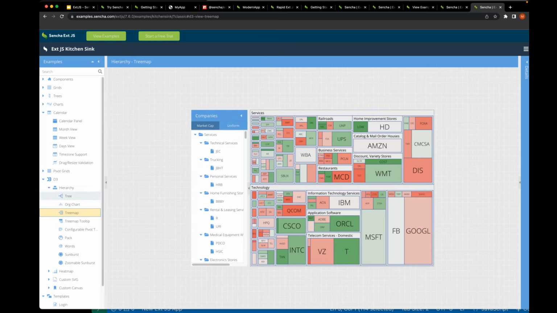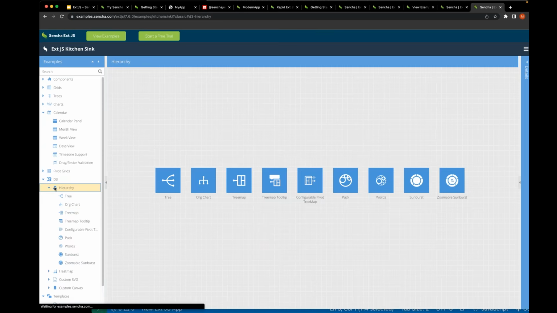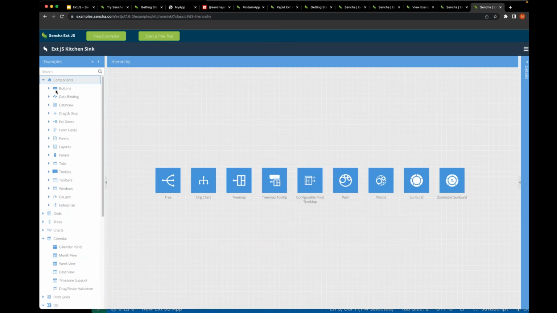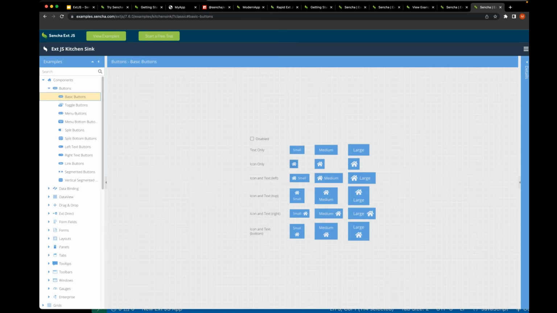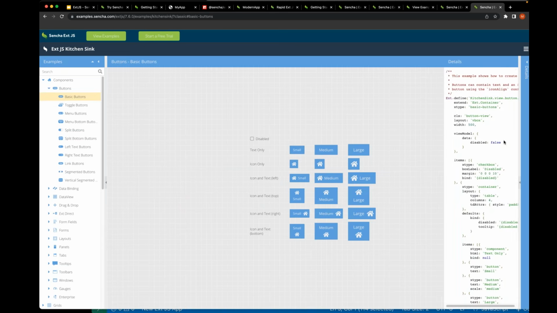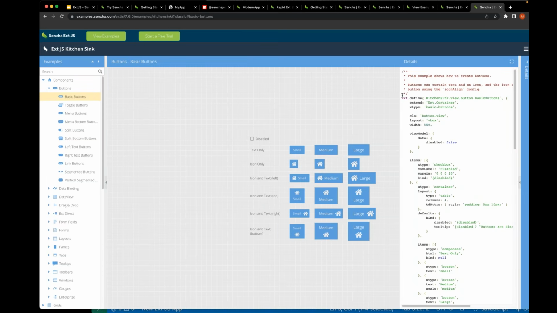So there's a lot here in terms of the components. As you can see, if I were to expand all this, you could see the more than 140 components that exist. I'd encourage you to take a look at this. As I said, if you find an example and you like it and you want to try it, pull out the details, find it here, copy and paste it into your own application.